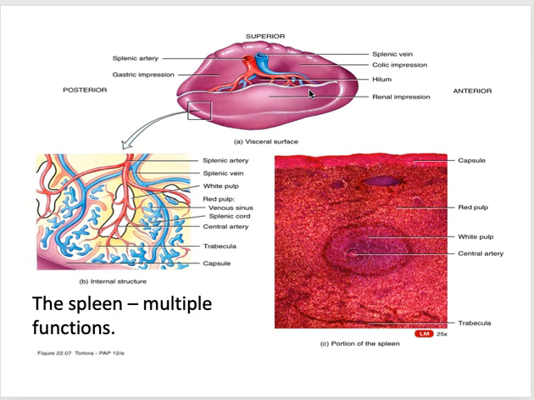The purpose inside the lymphatic system, though, is for you to see, number one, here's a capsule. This is an outer purple piece here. You have the red pulp, which is surrounding it, and you have this white pulp. Even though it looks purple, it's the white pulp, and it has a central artery inside of it. And even though you can't make out the individual cells, Mother Nature is taking connective tissue, remember reticular connective tissue, and separating each of these regions by these structures that are called trabeculae.